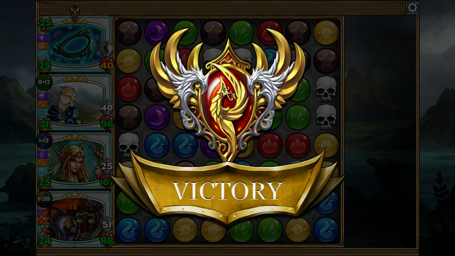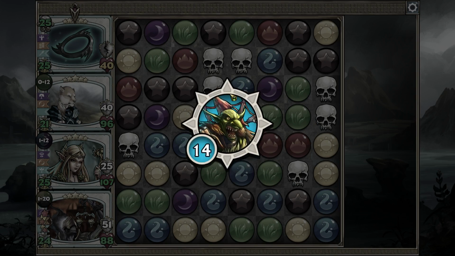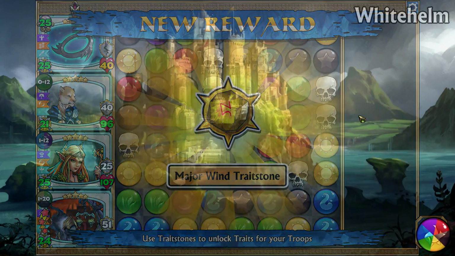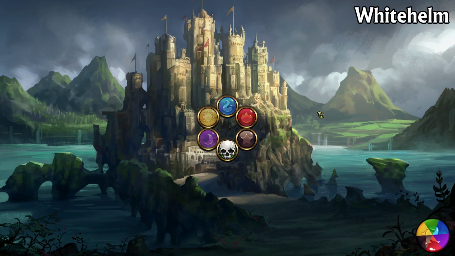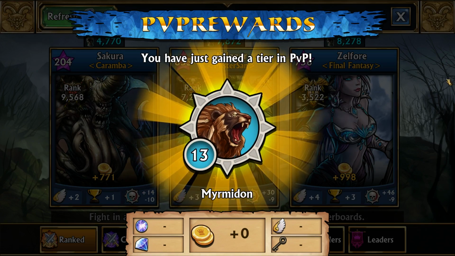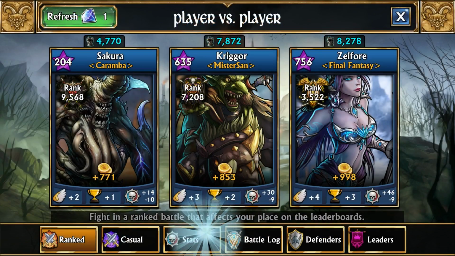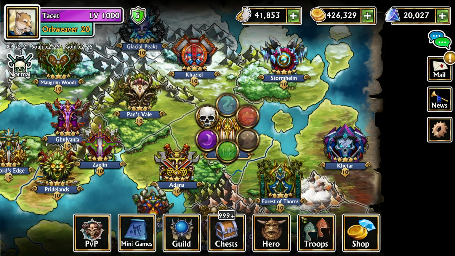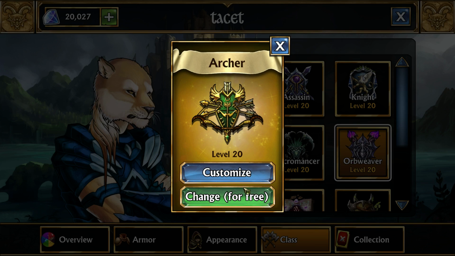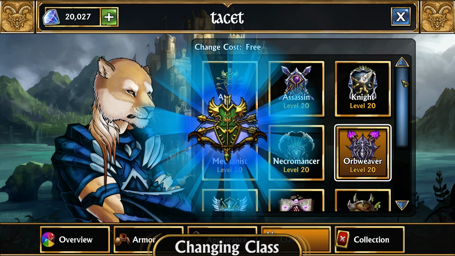And let's go on to the last one now. This last one, I'm actually going to be switching to the Archer class for. It's mostly just to show off the Spider Totem with a Skull Spam team. So let's switch over to that real quick. Over to Hero. Over to Class. And we'd be able to switch for free, I believe. If not, 20 gems. This isn't that much for me to charge for it.